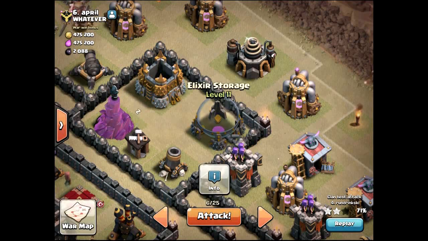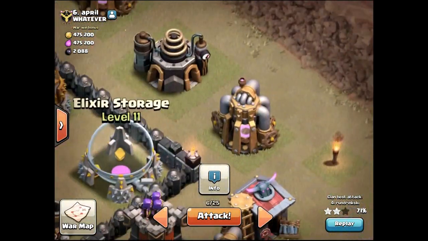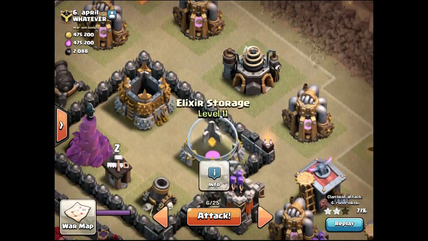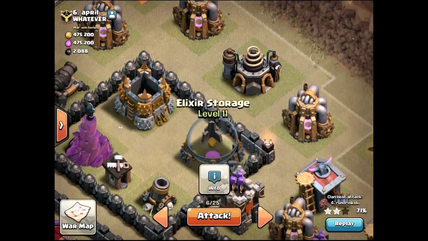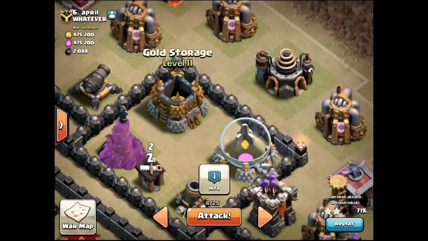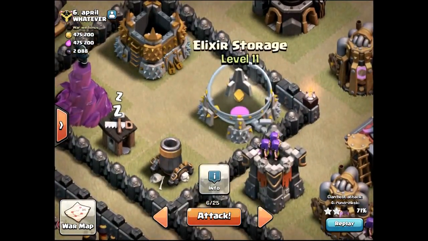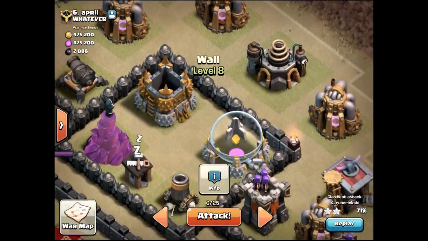Once again, for people who don't know, wall breakers never target walls. They target buildings behind walls. So if you put your wall breakers somewhere in between the laboratory and the elixir collector, it's not going to target the wall, it's going to target the next building behind the wall, the elixir storage. If you take away that building, the next closest building is going to be the gold storage. Even if you put your wall breakers in the same spot, they're not going to go to the wall, they're going to go over to the gold storage and break the wall to try to get to that gold storage.